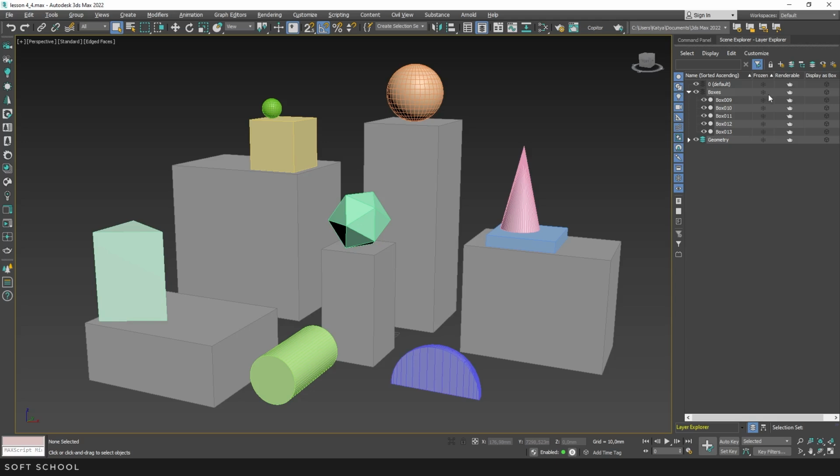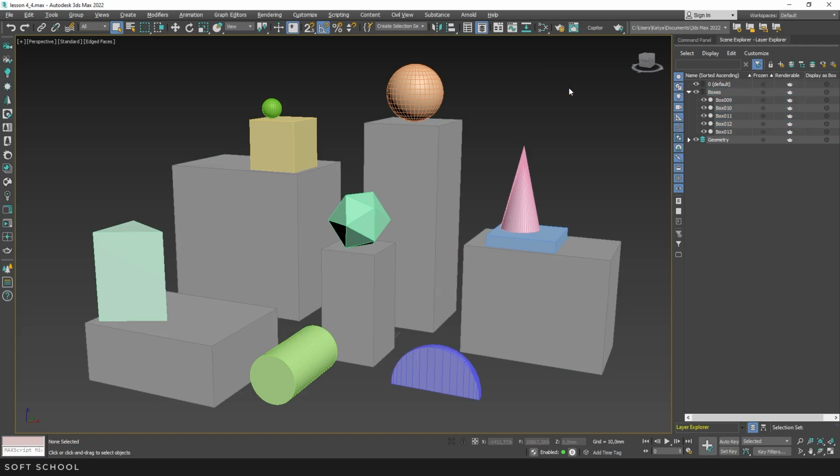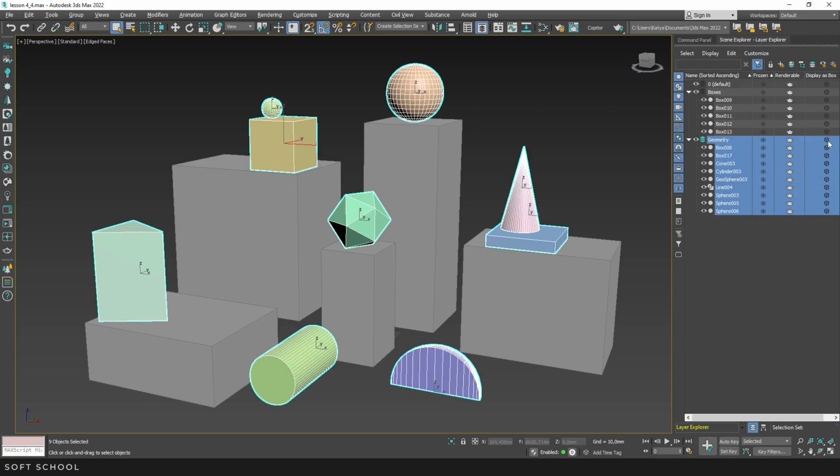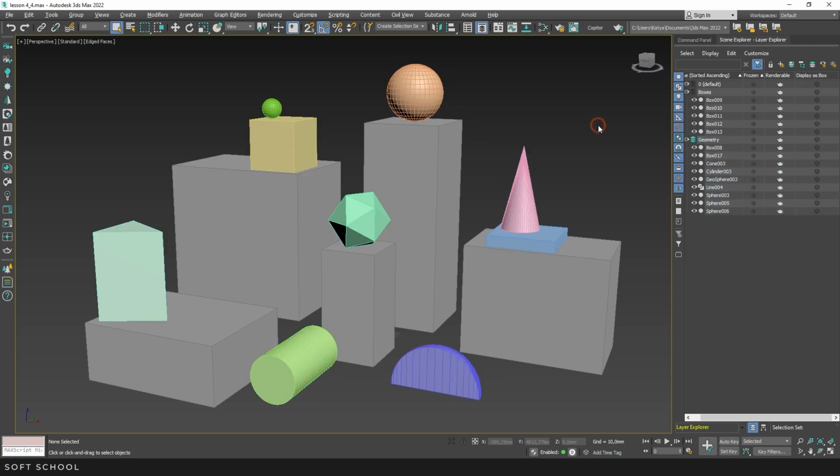In the next function, we can make objects invisible in the render. To do this, double-click to select the layer's objects and click on the teapot icon. This can be useful, for example, for auxiliary objects that we don't want to appear in the render. Finally, we can select all objects in the layer and display them as boxes. For example, if you create a tree planting in an exterior scene, you can use this feature to prevent high poly heavy models from slowing down your viewport. But in the render, the objects will appear as they should.